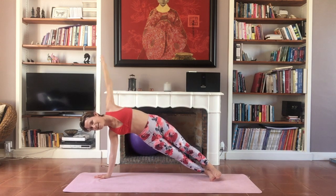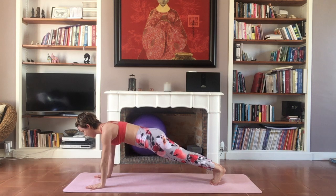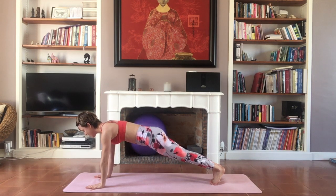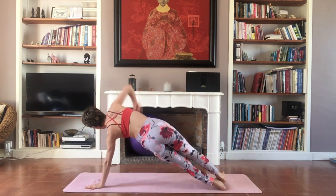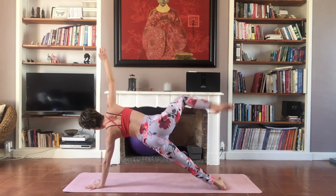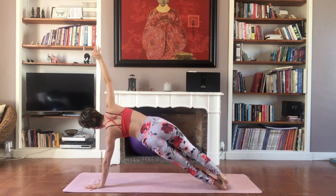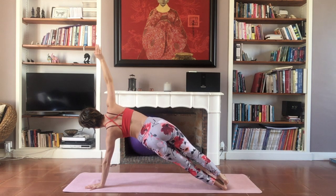4, 3, 2, 1. Amazing for the obliques. Let's go back to plank. 5, 4, 3, 2, 1. Side plank, left side. Take any variation: leg up, leg on your side, leg here, or your feet stacked together. And we're going to take those drops.